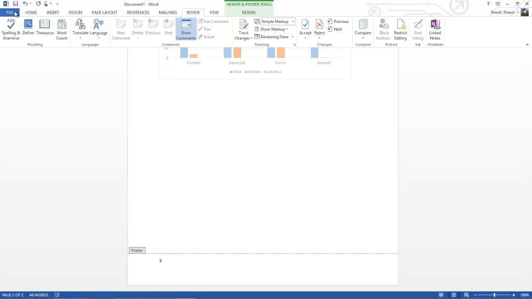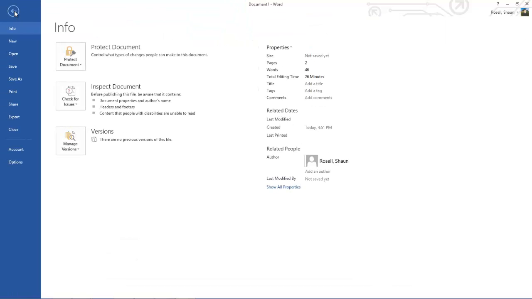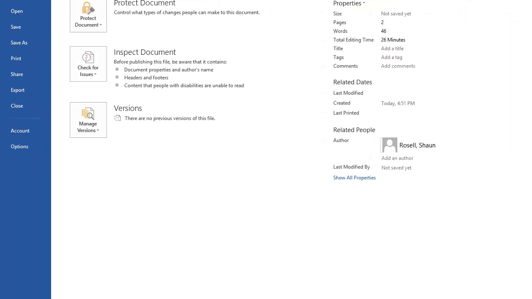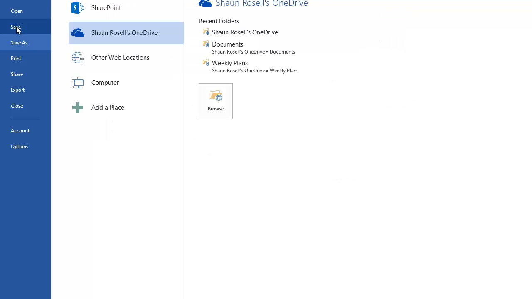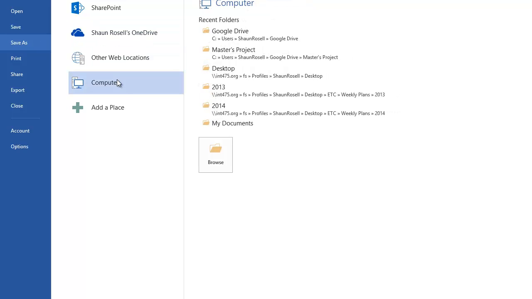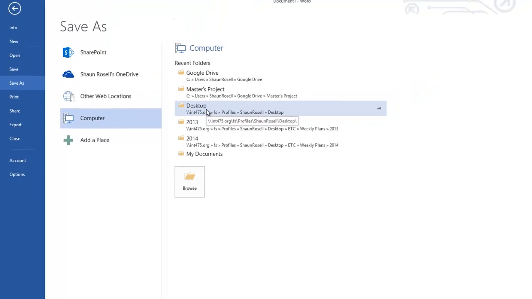You can either go back to the File tab and click on Save, or you can click on the blue disk at the top. So in this case, I will save from the File tab, and then it gives me options of where I can save it. I'm just going to save it to my computer desktop, and you can save it anywhere you wish.